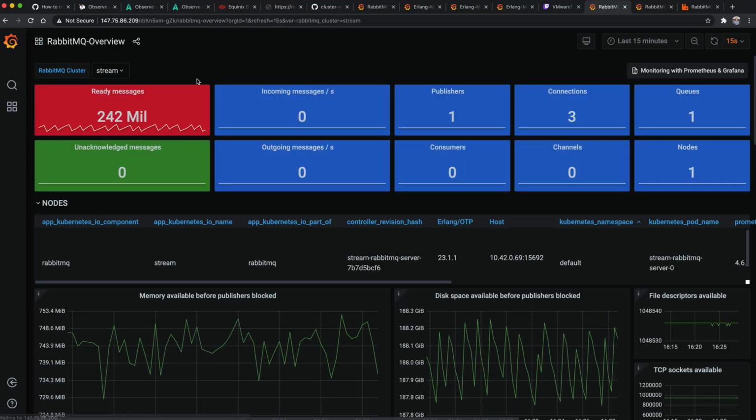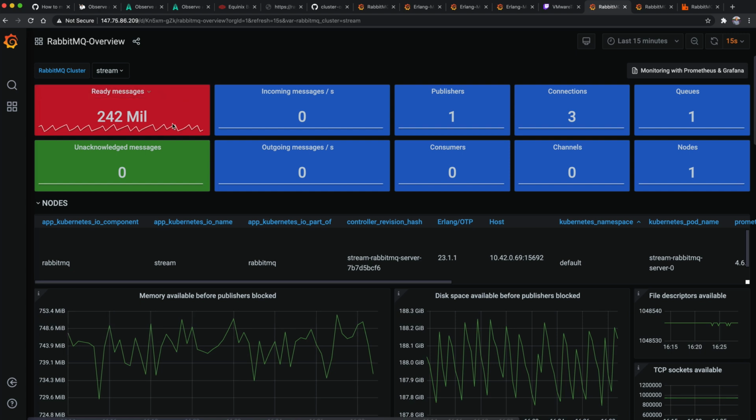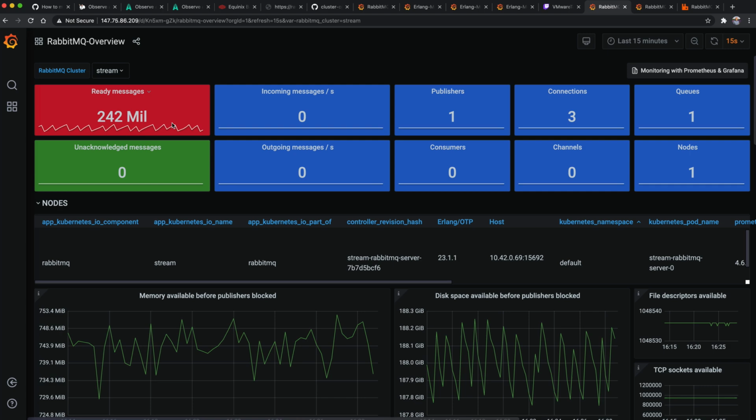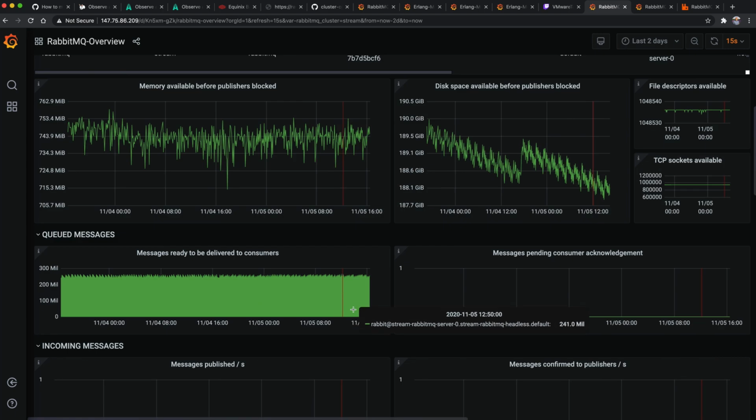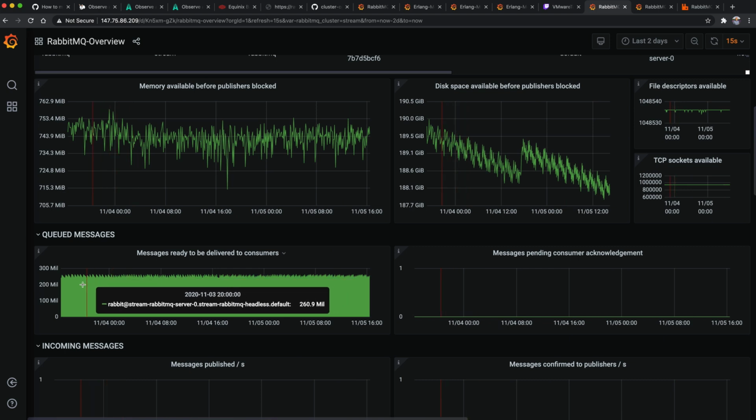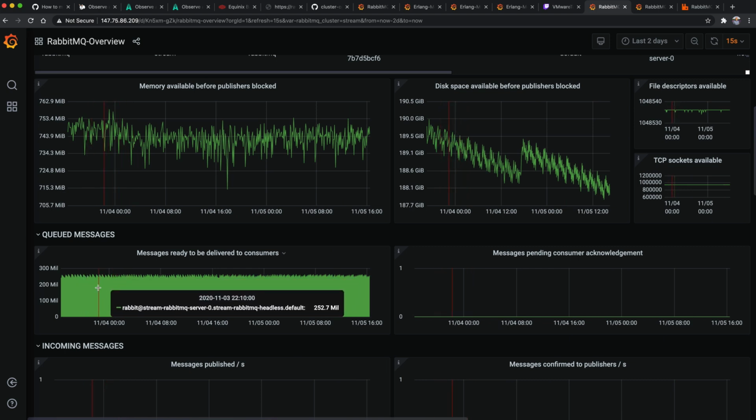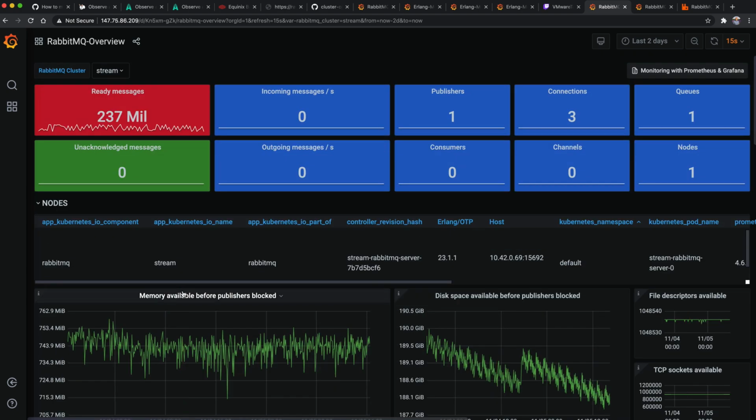And let's have a look at the stream dashboard. This looks a bit weird. The reason why it looks weird is because we don't seem to have a lot of metrics, and the metrics that we have make no sense. Why do we have 242 million ready messages? Well, with stream queues, once messages are published, they're added to the queue, but consuming them doesn't dequeue the message. So they support replay. In that case, a queue which has 200 and something million messages, even a billion messages, may be okay, because it will use disk space, but it will use very little memory.